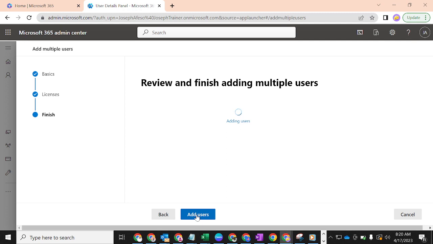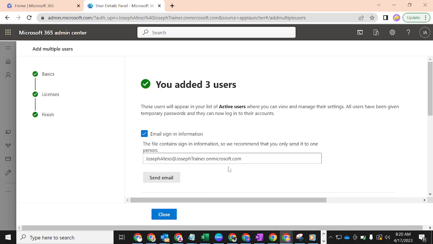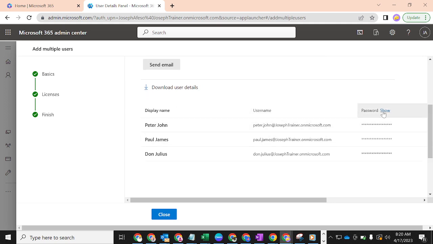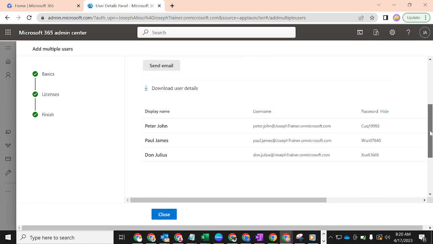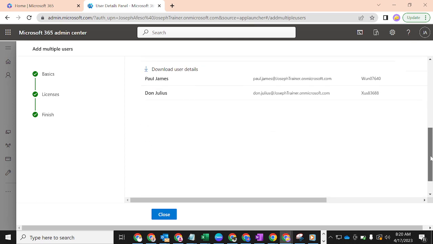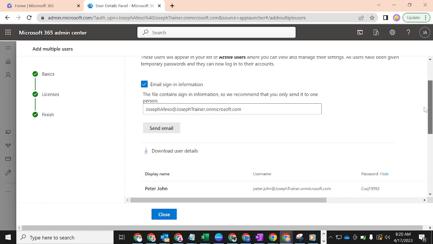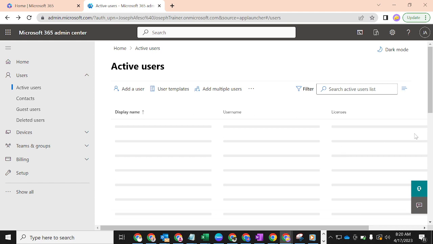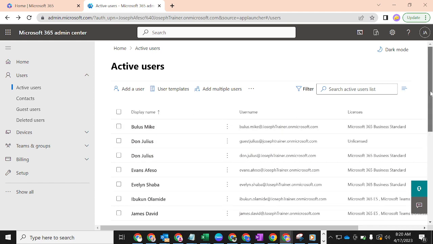So instead of going the route of adding one user at a time, I could use that as a means of creating them. You could see, this is their password, auto-generated, a one-time password that they're going to use. So I could just share this with James, with Paul, I can send it to Don, just for them to have access to their account, right? So when I'm done with this, once I click on close, then these users are going to be added to the list of the users I currently have. So I will do close, and I expect them to join the list of my users now. So that is another method of bulk creating users.